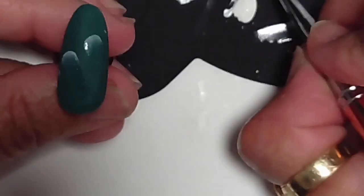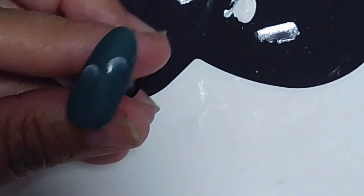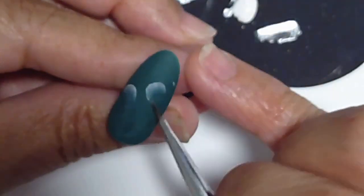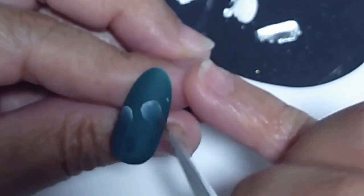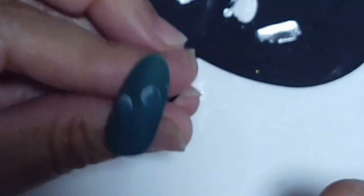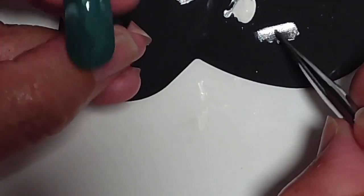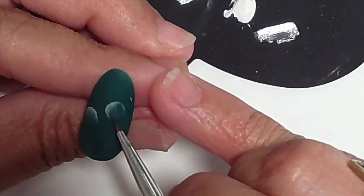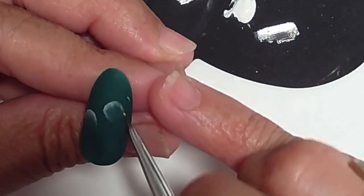Like that. The next one. Sorry, there's a fluff in the way. Like that. If you want more stark and more definition, you can go in, pick up some of the white, and just blend it with your detail brush. You can even do it on the second coat. So I'll cure that for 30 seconds.